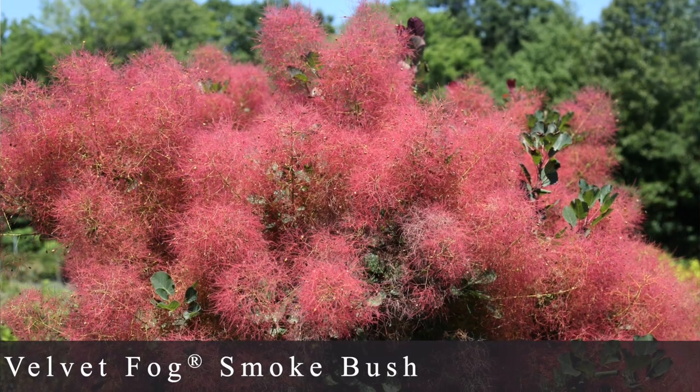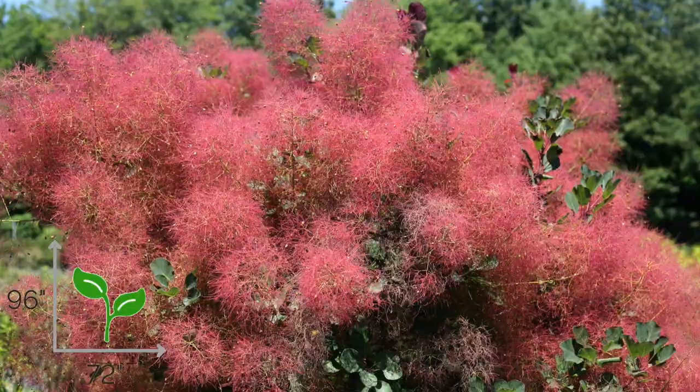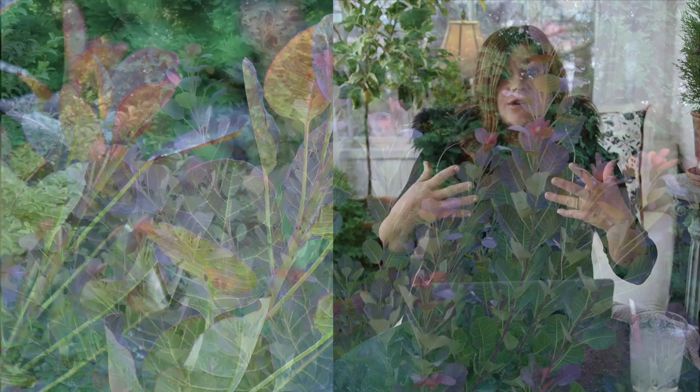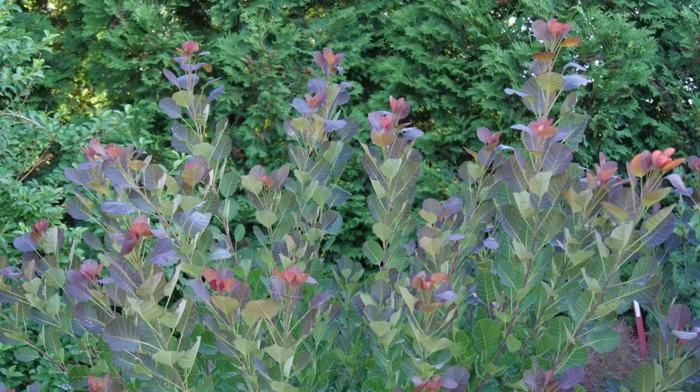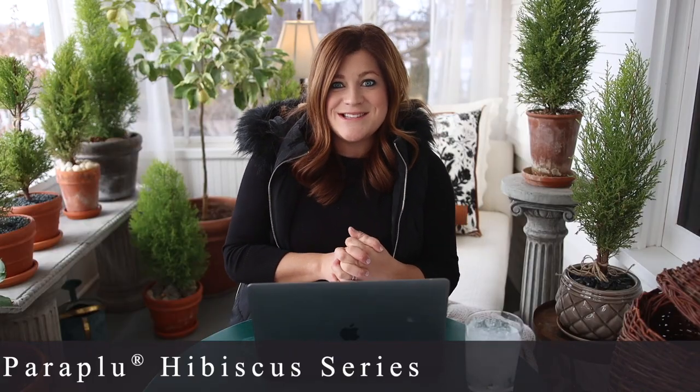Number five is the Velvet Fog smoke bush, which I'm very excited to get planted in my own garden. It gets kind of big — 5 to 8 feet tall, 6 feet wide — so you want to make sure you've got the space for it. But the contrast between the blooms and the leaves is so beautiful. Midsummer it pushes really smoky, ethereal-looking bright pink blooms much more prolifically than traditional types of smoke bushes. You take that beautiful pink color and put it up against a waxy blue leaf color — so pretty. The leaves are also more dense, zone 5 through 8, very adaptable to different soil types, and you can grow it as either a large shrub or a small tree.